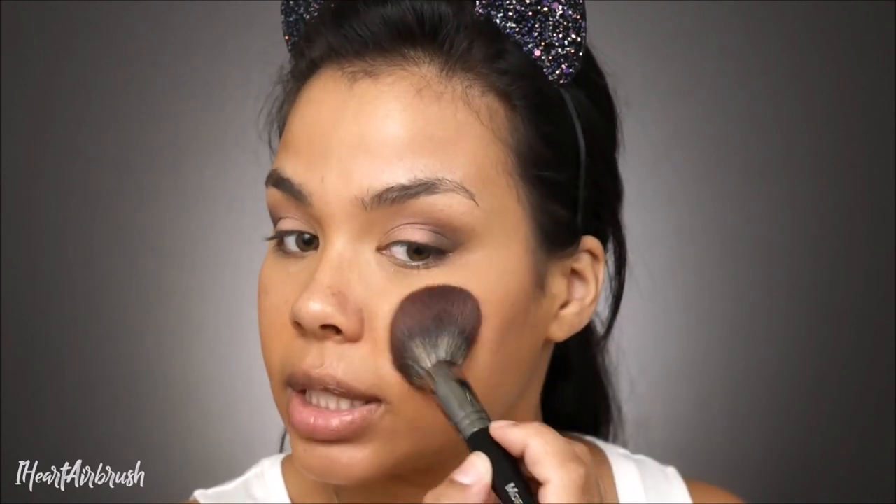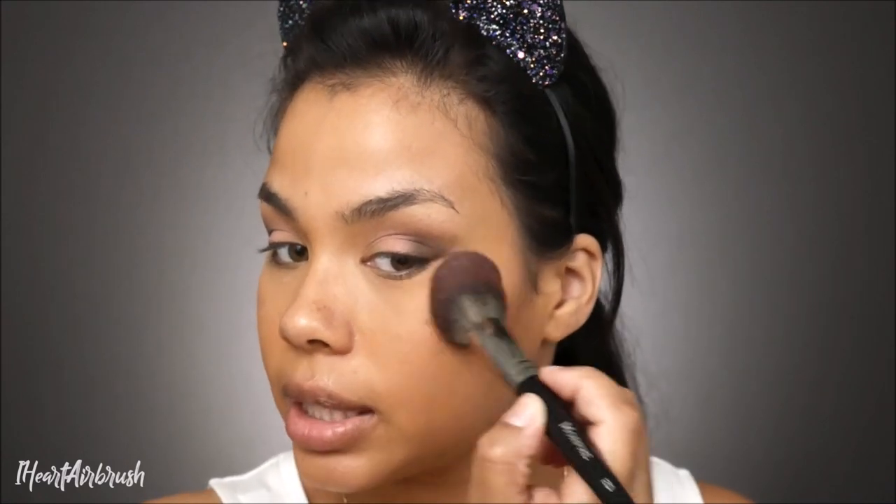The next thing I'm going to do is apply blush on it, because I want you to see how it works with other mediums now that it's nice and set. In my review video I talked about how great this product works in conjunction with other products, which is amazing — I've tried some airbrush makeups that just don't work well with other mediums. I'm going to take Milani Baked Blush with a little fluffy blush brush, dip it in, and give myself a nice little flush, patting it in first and then swiping on the cheekbones. And it did not disrupt the foundation at all. Just make sure you're giving this enough time to set — it's definitely not a set-on-contact foundation.